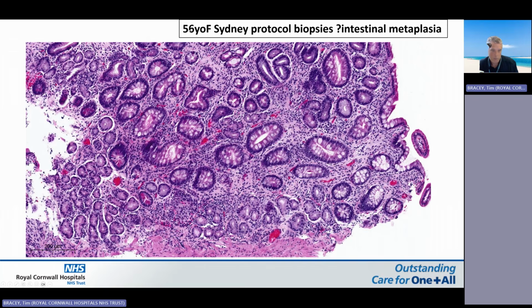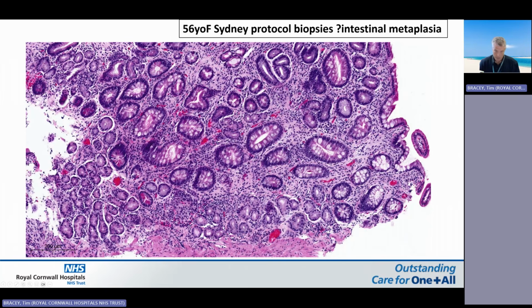So here is your typical demographic of a patient with autoimmune gastritis. A 56-year-old female, she's probably got thyroid problems or some other autoimmune condition, which isn't uncommon. And the one thing which jumps out straight away is she's got a lot of intestinal metaplasia. Now, do we know whether this is body or antrum? It's tricky. It looks certainly antralized.